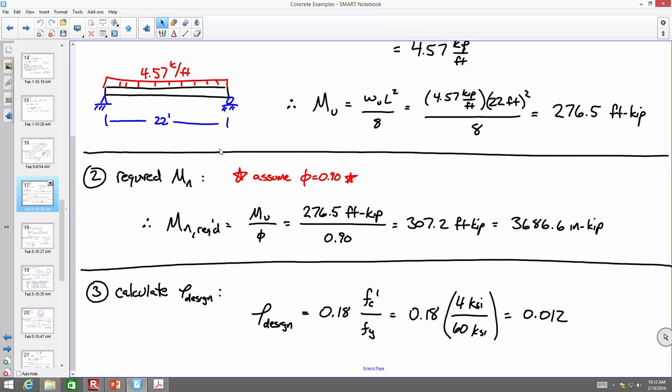The row value is the ratio of how much steel you have to how much concrete you have. And I'll be honest, the amount of steel that you throw into a beam, it's more sensitive than you would think. And you all are finding that out the hard way. One piece of advice I would give you is, I know I'm going to hear it, you're like, well, we can't use Excel on the exam. I understand that. But throwing a few calcs into Excel and quickly changing some values will make your life a lot easier on a homework assignment like this.